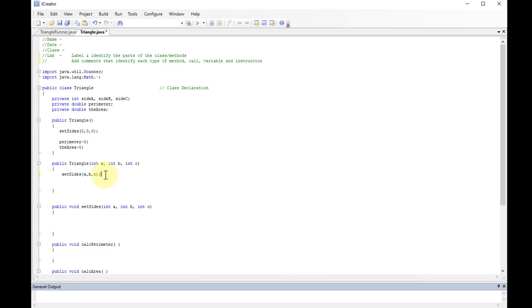So once again, we're doing a modifier method call with this line that I'm currently working on. And it calls down to setSides. Now we have to follow the format of what we did above. We still have to initialize these 2 lines of code within this method as well.